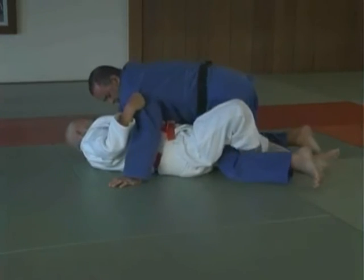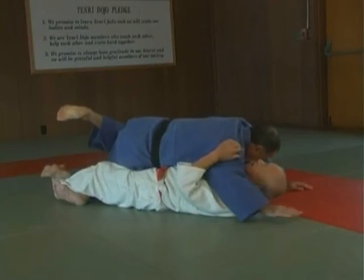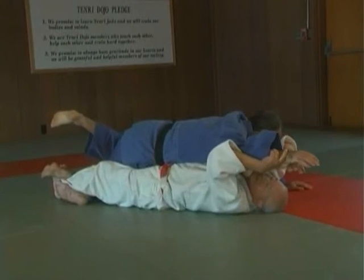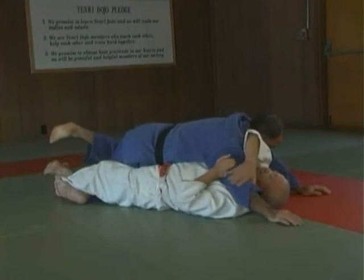From the bottom, that's calf crushing. Head crushing at the same time. And armbar. Armbar. While you're crushing down there.